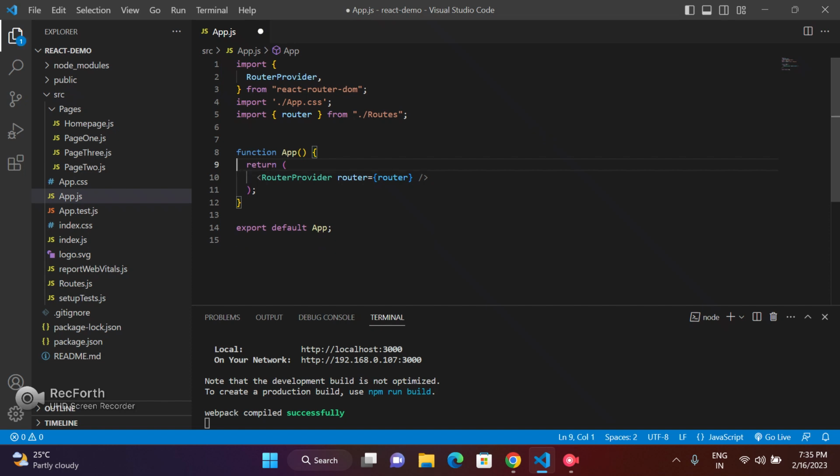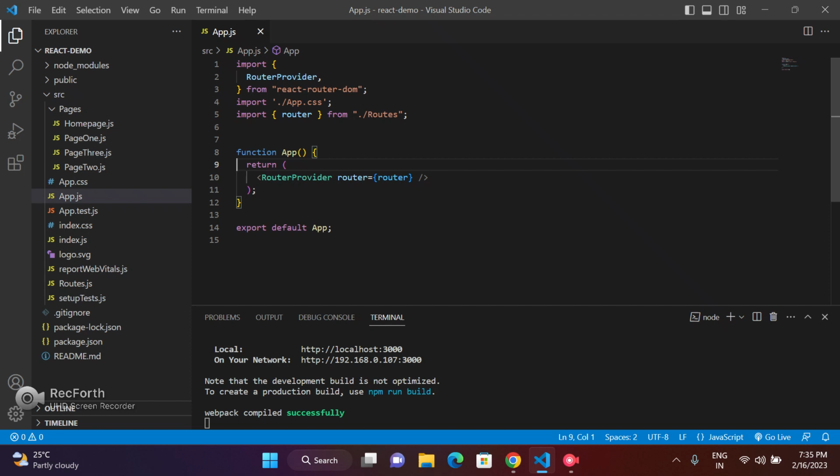So there are two types of component. One is class component and the second one is functional component. Class component we are not going through. We are directly jumping to functional component. For class component you can go through. Most of the time I am more comfortable with functional components. In class component, lifecycle methods are different. We don't use hooks in class component. In functional component, we use hooks.